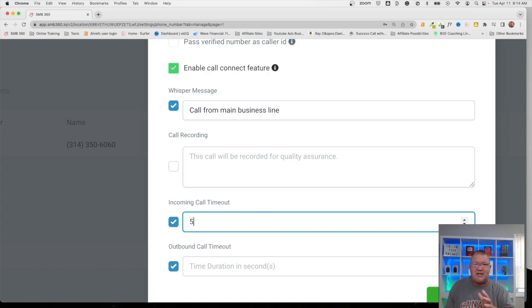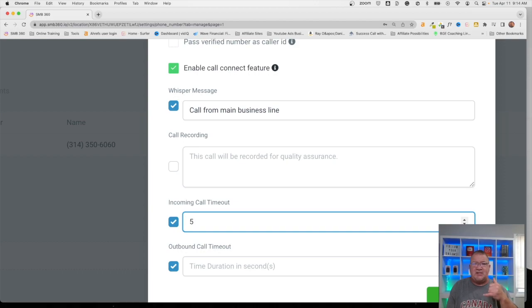So after 5 seconds, it'll forward it to your cell phone number, and if you don't pick up within 5 seconds, then the LC phone number drops that forward message and sends it directly to the voicemail inside of Highlevel. I'll show you where all the voicemail settings are maintained inside the conversations area for that particular contact, but you also do have the option of leaving a voicemail recording on Highlevel.